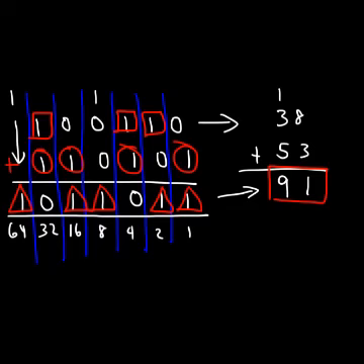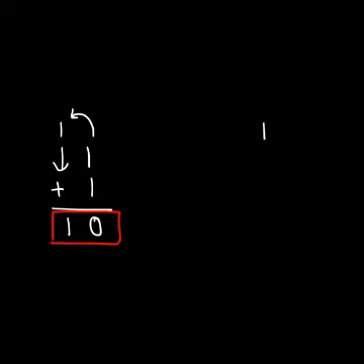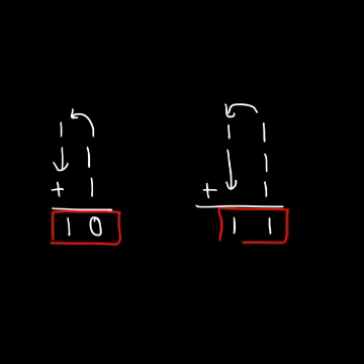And so now you know how to add binary numbers. As you can see, it's not very difficult as long as you follow the process. So make sure you remember these two things. When adding 1 plus 1, you're going to get a 0, but you need to carry over a 1 to the next column. And so the end result is that you get 1, 0. And if you're adding 3 ones together, it's going to be 1, but you carry over another 1. And so instead of getting 1, 0, you get 1, 1. And if you remember these two things, you can easily add two binary numbers together.